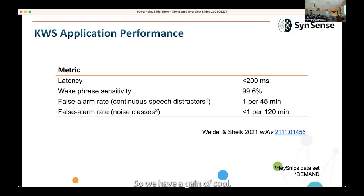Yeah, so we have a gain control. Unfortunately, again, not on the one that we have now. This chip is relatively new and we're still working on iteration. But the one that we have, that is our current state of the art, does have onboard gain control. There is some noise suppression as well, but nothing much more fancy than that. So very broadly speaking, it's a cochlear band that is then passed on to a series of spiking neurons. Then there is another block that does some noise suppression on that, so that you filter out a little bit of the background noise. So is that done with an external microphone? Is it an active cancellation, or is the suppression just filtering or passive? It's passive.